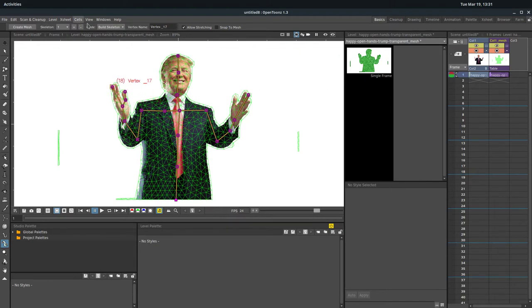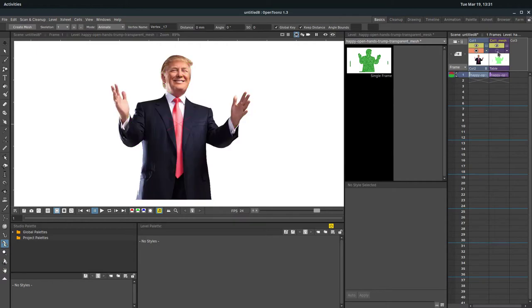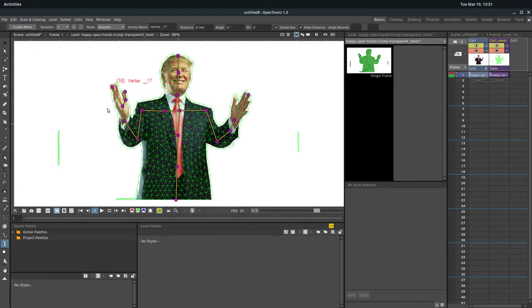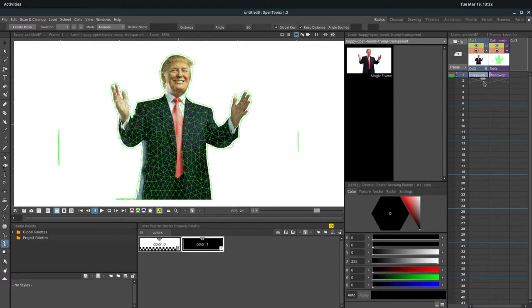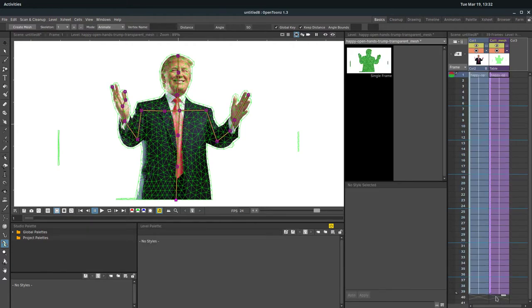Anyway, and now all I have to do is go to animate. I can leave the mesh on, but I'll turn it off because, oh no, I need to keep it on while I animate so I can see where it's at. And let's just come down here. We'll bring down some keyframes down to about 39 or so on both of these. And then we'll just change this around. Again, if you didn't watch the keyframe tutorial, check out the last one. When we move this, first of all, it'll set the key. And then we go down to the next one, it'll change it.